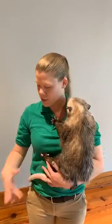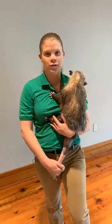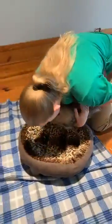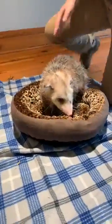I'm going to put her down on the ground so everyone kind of gets a chance to look at her and get a chance to check out her tail. You'll notice she doesn't have any fur on her tail, so we'll talk about what she uses her tail for in a little bit. Okay, here you go, Hazel. She's going to want to hold on to me just like she'd hold on to a tree until she feels safely on the ground. There we go.